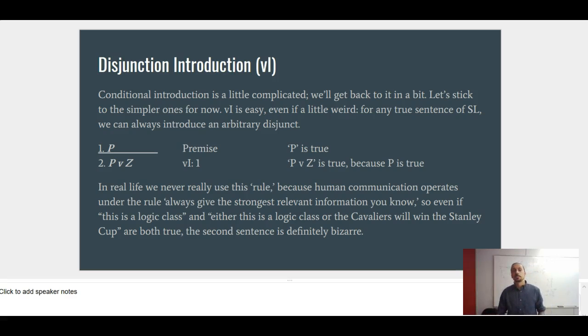Now, if you look back, disjunction introduction really is piggybacking off the fact that the or is easy to make true. There's only one case where the or is false. So if I know for any given sentence that it's true, I can just add a disjunct to it, as long as I know it's true. So for any premise, I can just build that premise or something I made up. And that's actually pretty useful.